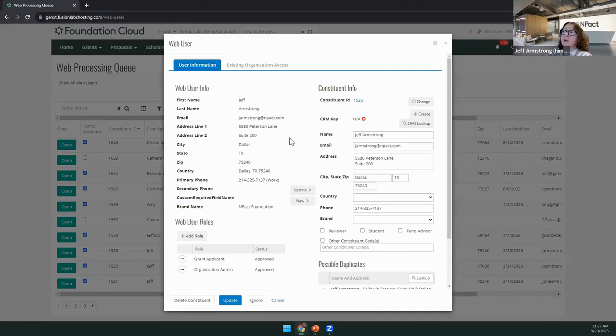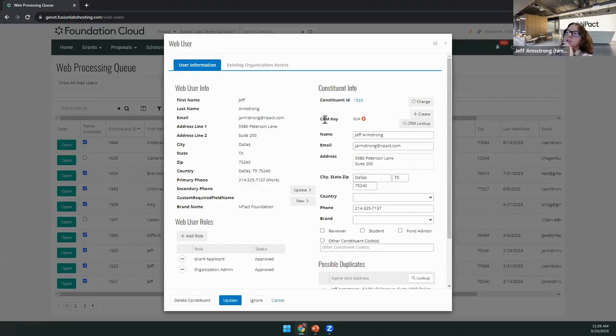So if you make a vendor address change in your finance system, Sync Harmony can find that and bring it into FCG, and then it can push that change back to the constituent record in your CRM system if you've got it set up to do so. So that's an exception to the rule, but generally speaking, what's in those CRM and finance systems is going to be brought in to FCG.